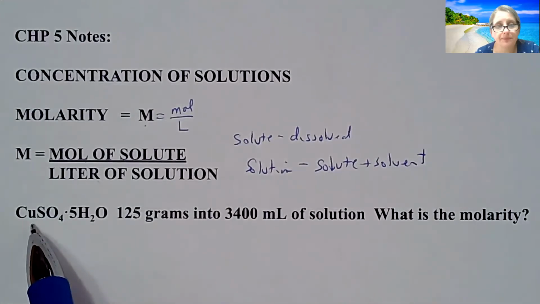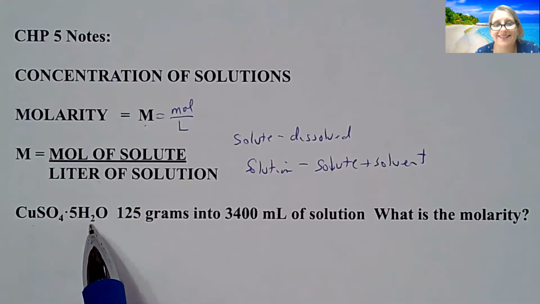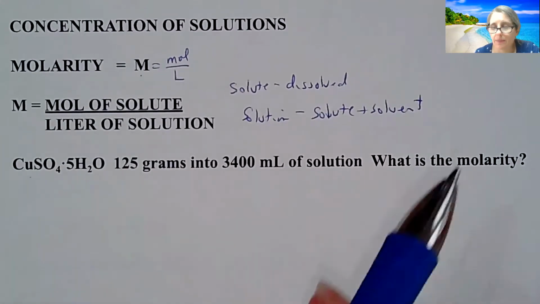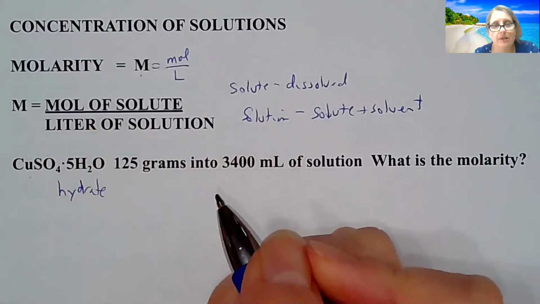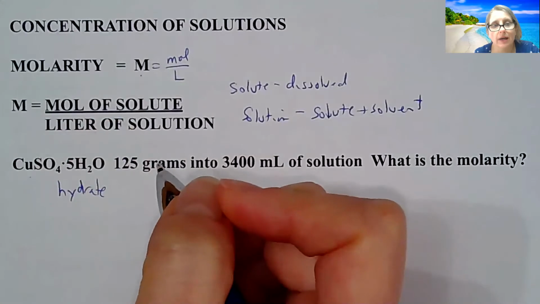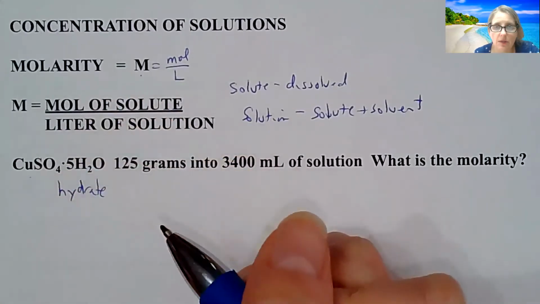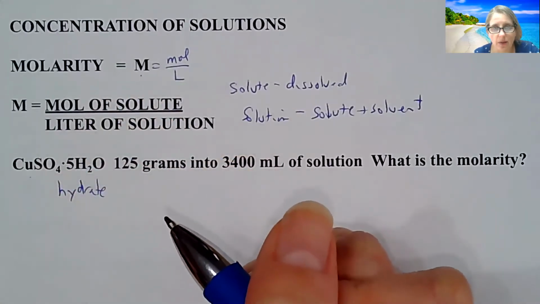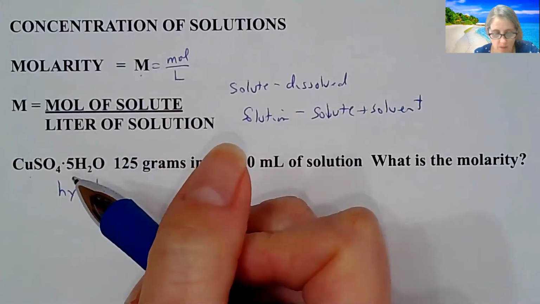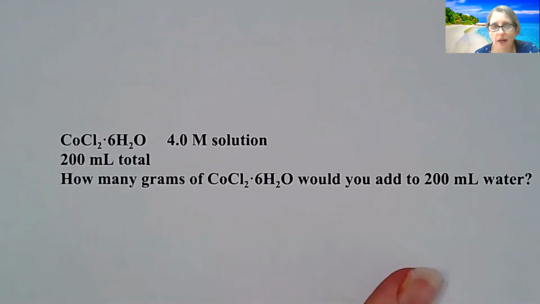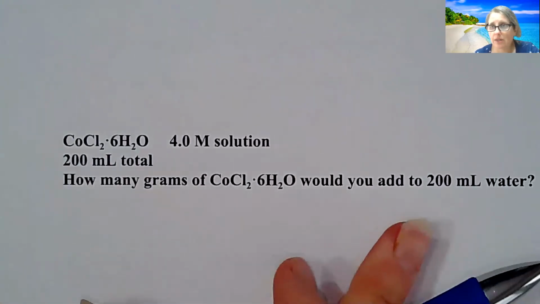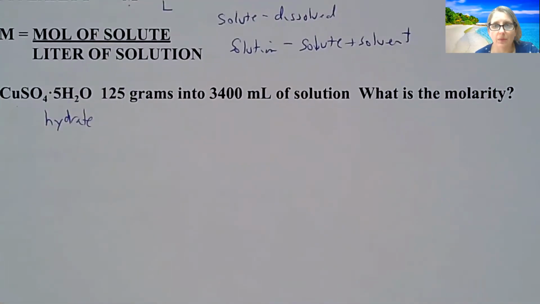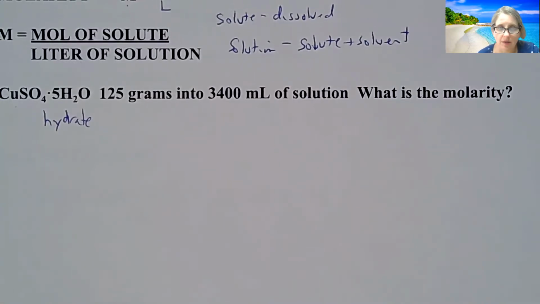For instance, this is copper sulfate pentahydrate. It is actually a blue solid, and it is what we call a hydrate because it has 5 water molecules attached to the crystal. You don't need to know that, but you will need to know how to use that in a calculation. So that's why I'm using it. There is a compound that we're going to be using. Actually, it's going to be cobalt(II) chloride hexahydrate in a lab that we're going to do. So that's why I'm using this as our example.